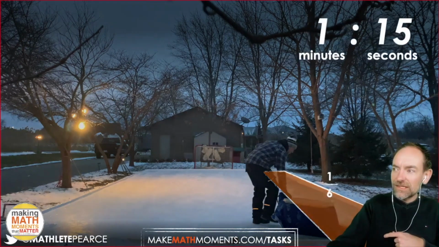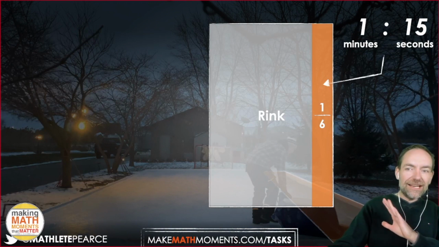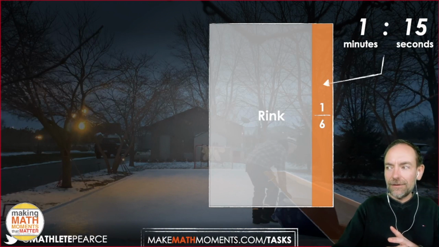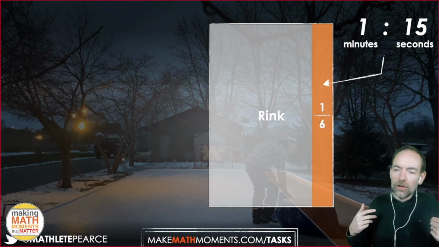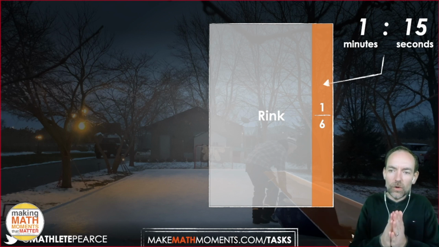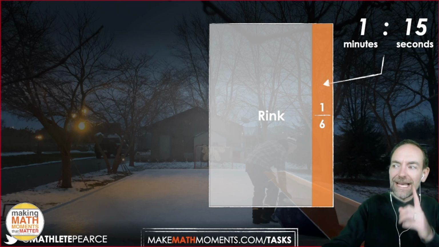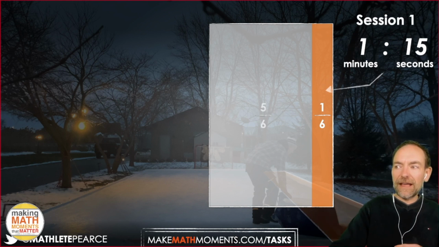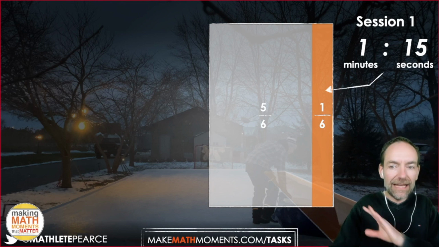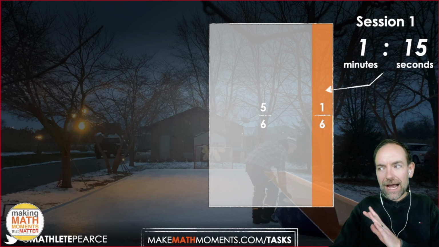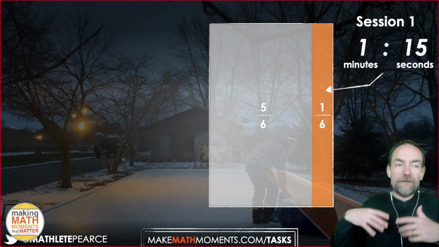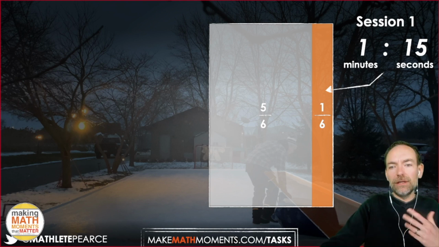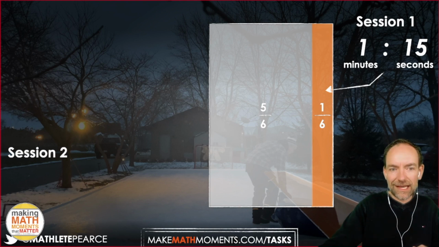And he went into the house. He had 1/6 of the ice done. And I know you're all fraction ninjas here based on what I saw last time. So I'm guessing most of you realize that there is like 5/6 of the ice left. Now, when he came back out, I think he went a little bit further, or at least a little bit faster, because I feel like he covered a little bit more ground in session 2.